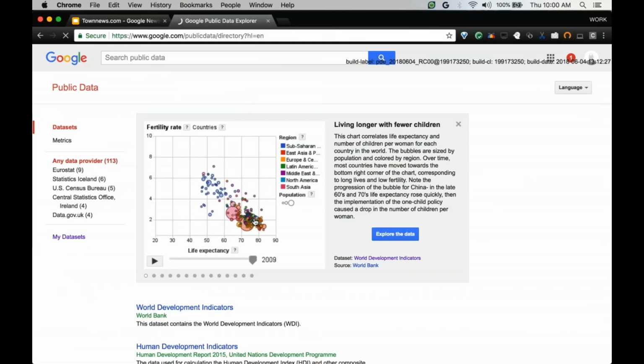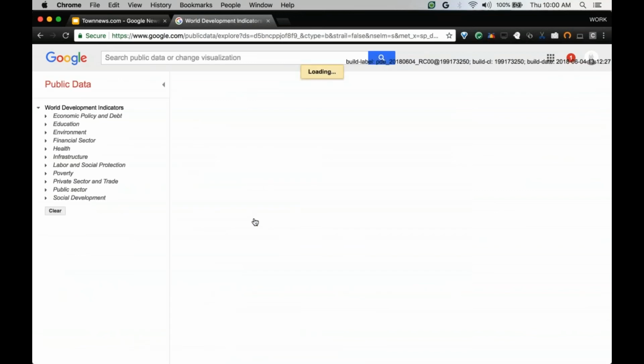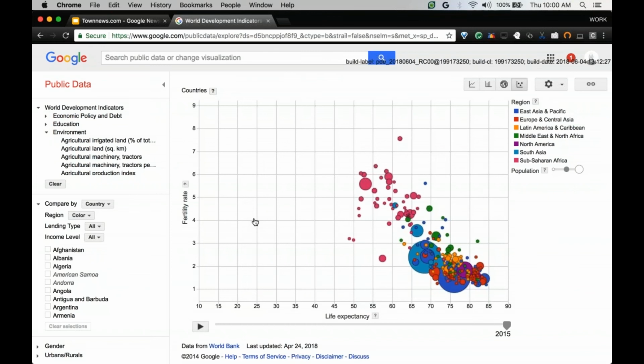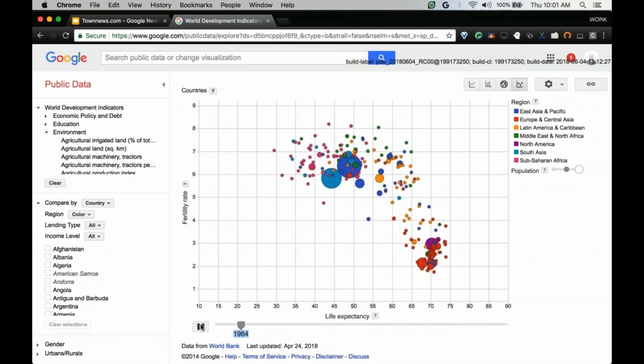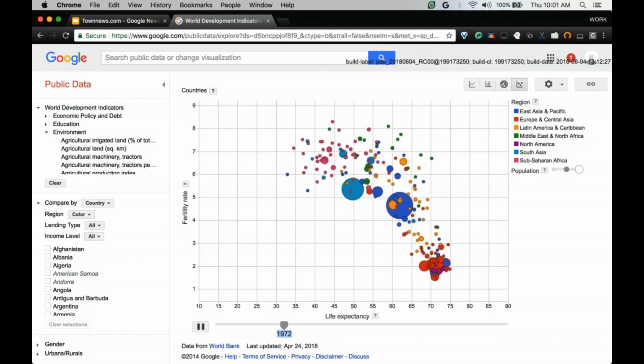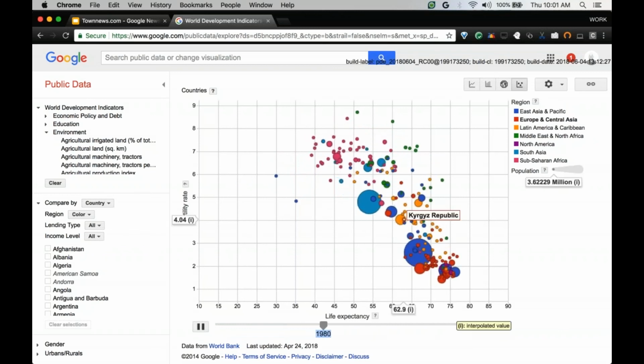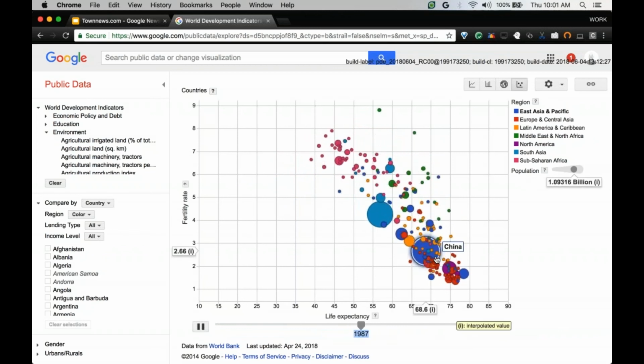Another thing that I can do with this too is really take a look at data sets and ask them questions. So this is an example right on the front page of Public Data Explorer, which is already setting up a chunk of information here, showing me life expectancy down at the bottom, which goes from 1960 to 2015. And then it's also showing me fertility rate on the vertical axis here. And what it shows you is that over time, from the 1960s until 2015, in general, people are getting older, living longer, and having fewer and fewer babies.